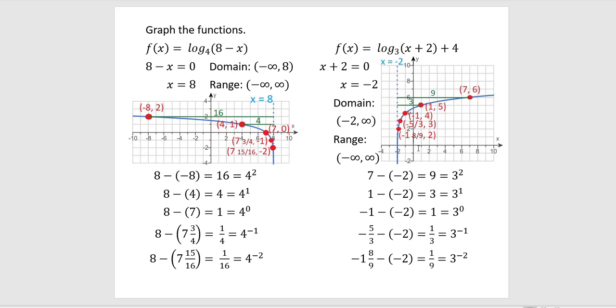Set x plus 2 equal to 0. This gives x equal to -2. This is your asymptote. This is a horizontal shift to the left. Now, 1 unit from the asymptote, the y value is 4, not 0. This is an example of a vertical shift. The x is positive, so the graph is on the right of the asymptote. This logarithm has a base of 3. If you subtract -2 from all x values, you get powers of 3.